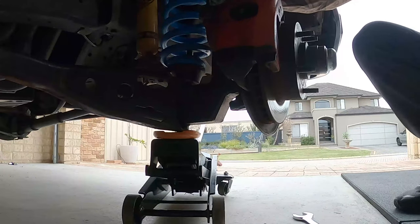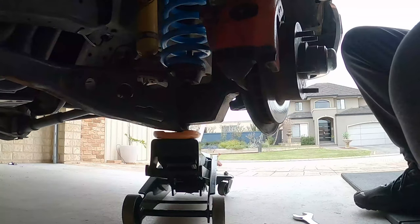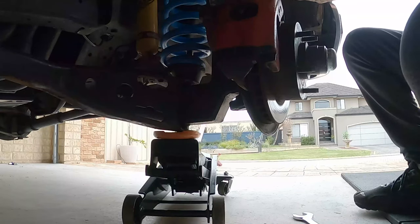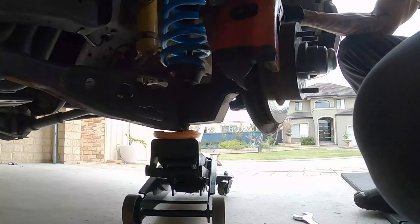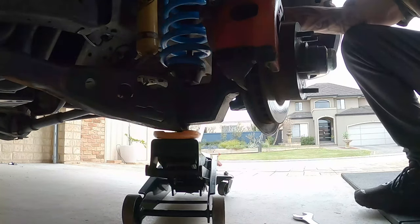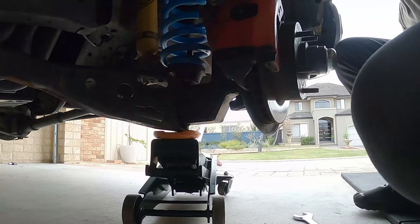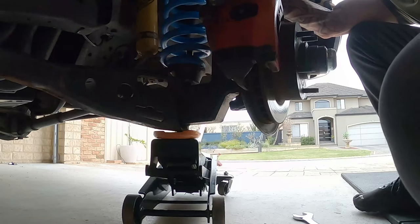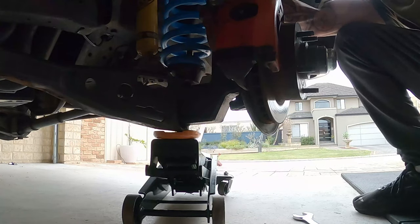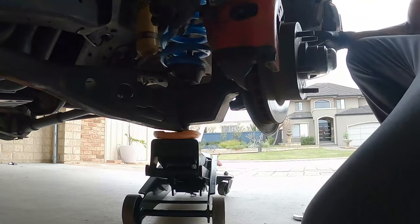I don't want to jack it up too much, just enough to loosen it off, because obviously it's going to be a compressed spring. So it's just enough just to get this loose. It's not going to move, so I'll continue to undo it. I haven't jacked it up that much, so it's not that compressed. And plus, if it did spring out, it wouldn't come too far anyway, because the bottom holds it in place. So I'll take this rod off. Yeah, that's what I wanted to happen for sure.